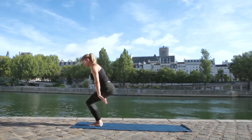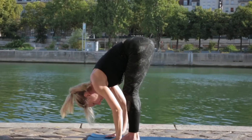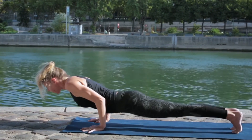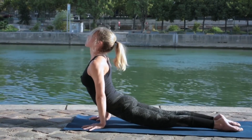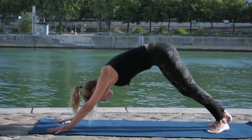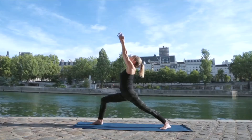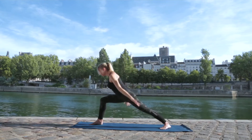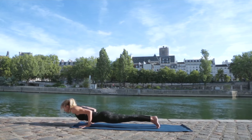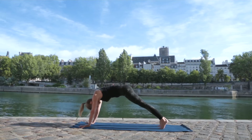We're going to do two more, moving a little more smoothly. Going to bend the knees. Inhale, raise the arms. Exhale, over your legs, relax the neck. Inhale, long back. Exhale, jump back, lower down, chaturanga. Inhale, upward dog. Exhale, downward dog. If you want to try, you can turn your left heel at an angle first and then bring your right foot to the right thumb. Bend that front knee over the heel. Inhale, open the arms, come all the way up, gaze to the thumbs. Exhale, start to come down, place your hands, lean into the hands, step back, going down, chaturanga. Inhale, open the chest, upward dog. Exhale, over the toes, downward dog.